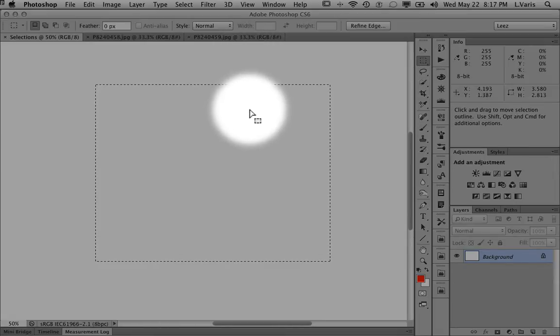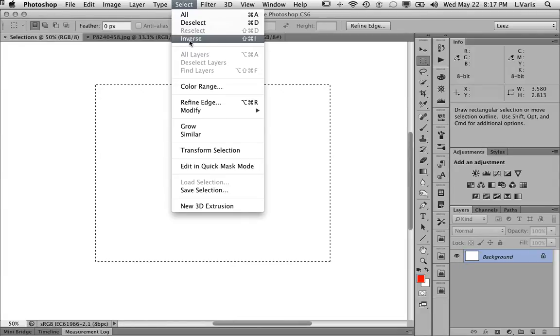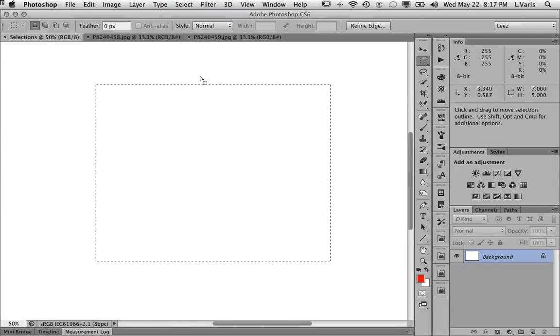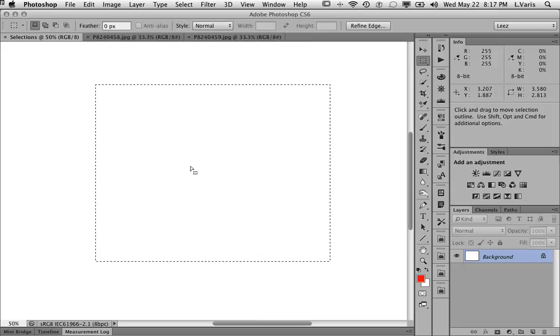If I invert the selection, so I go Select, Inverse, now the outside is selected. You can see how the cursor has changed, and the inside is not. Let's inverse it back.